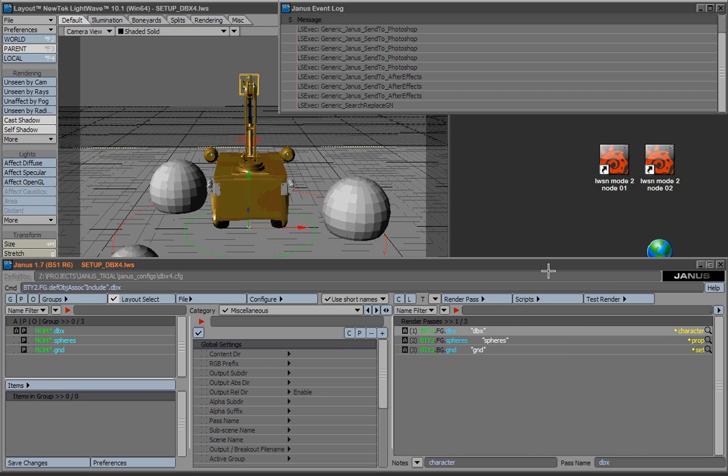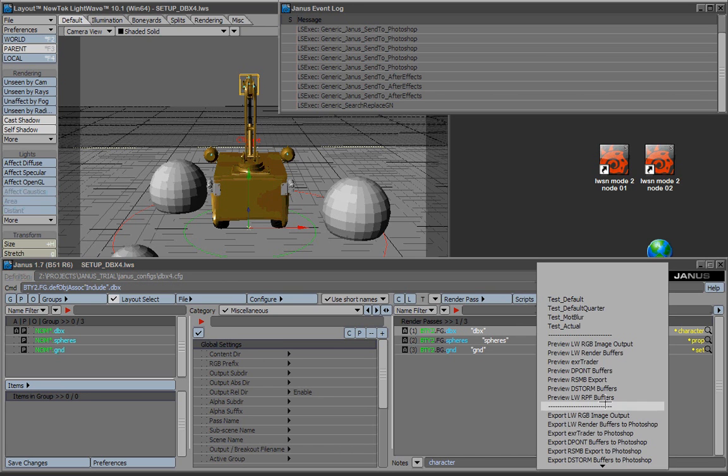Janus already has a send export to Photoshop feature, and that's located in the test render and down here. This is still valid, you can still use this, but this is also an old version, especially for people who are coming into wanting to use the Photoshop feature.